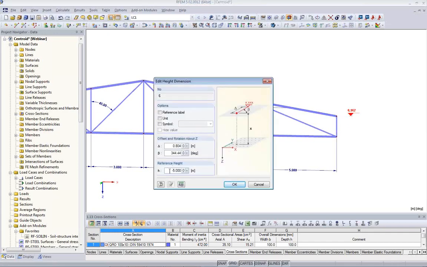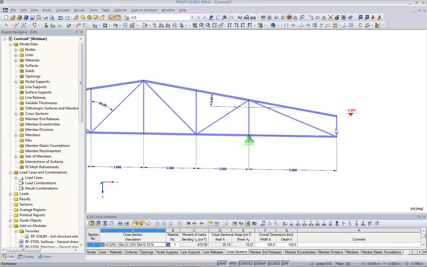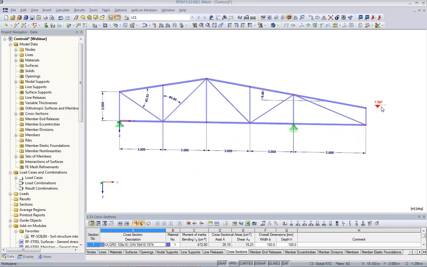When you edit it, you can enter here a reference height, and I had set it before to -5 meters. If I set it to 0, the value will change. If I enter here the offset, for example, if the building is 5 meters from the origin below, then you have the level of 6 meters or 7 meters, 7 meters 16. Those are useful things that you can use to work with your printout report, or when you talk to your designers, then they can grab those measurements, or you can assign those measurements in your graphics as well.